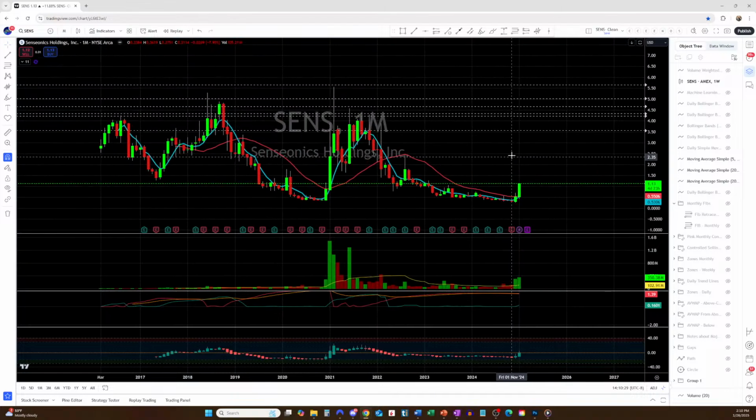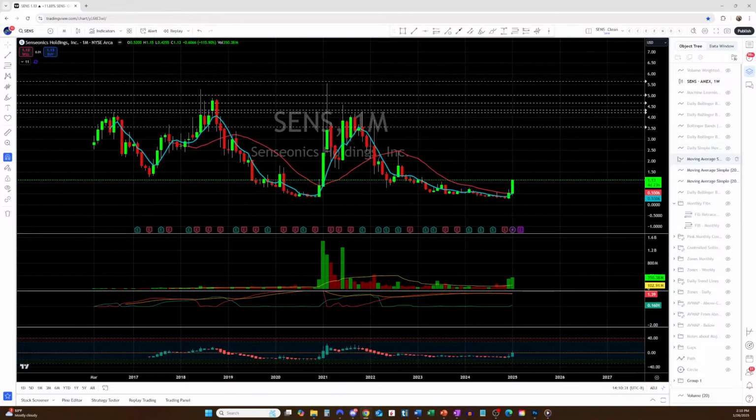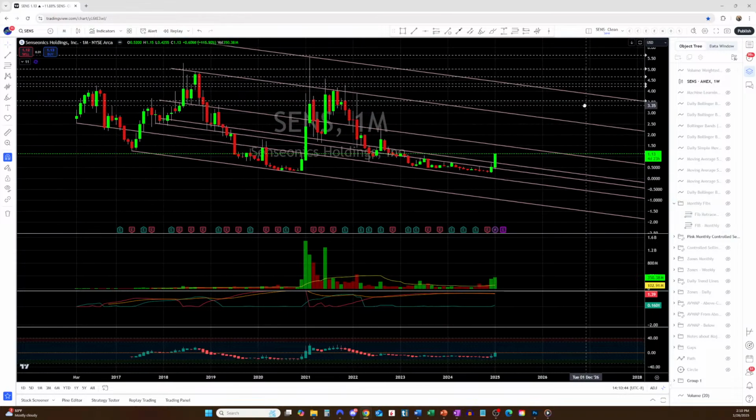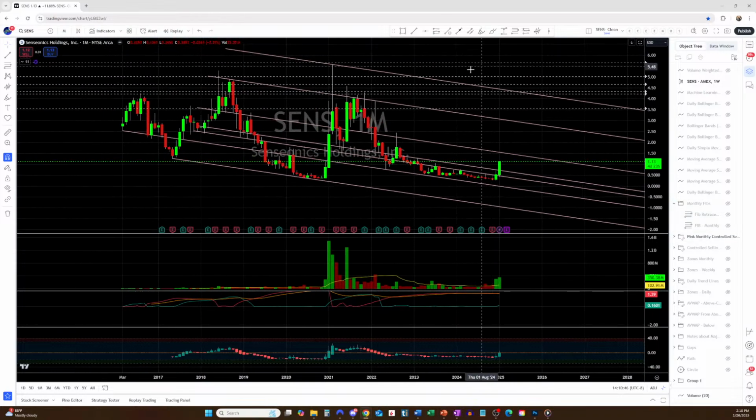A couple last things I want to show on the monthly chart is what I call these selling channels. So from a big perspective, I'm going to hide the monthly moving averages for now and just look at the consolidation channel. These pink channels are selling channels over the lifetime of this stock. Most of the selling has occurred through these selling channels, and we hit all-time low here. In the past, we've tested the bottom of this channel, and we start pushing back up.